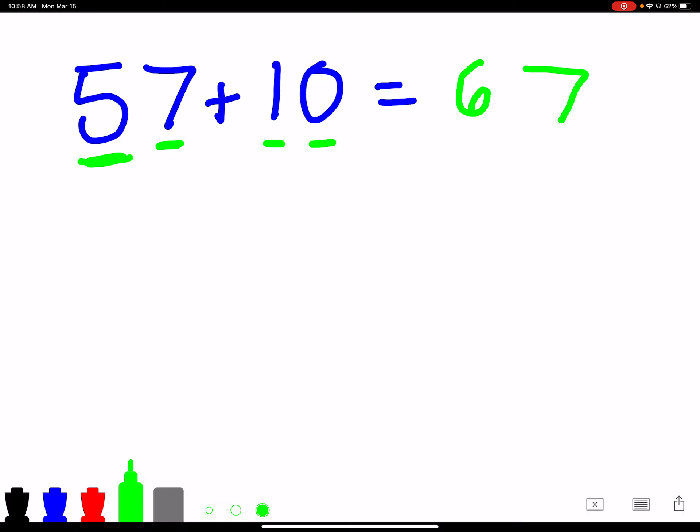Now, let's try another example problem. See if we could do that a little bit faster. We have the problem 43 plus 10. What number do you think will go on the ones place? It will be three because zero plus three is three. And then we have one in our tens place. We have four in 43 and one in 10. So four plus one is five. We would have the number 53.